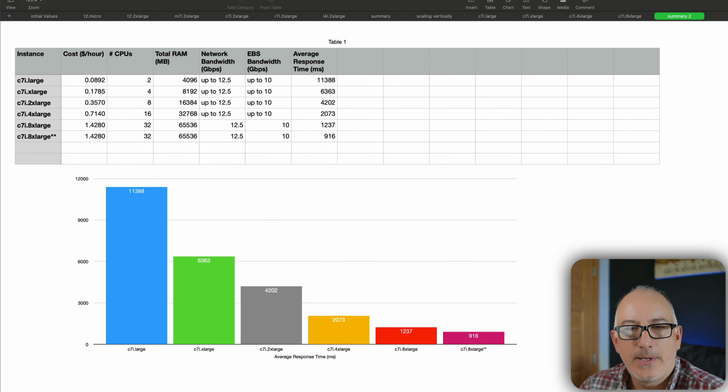Okay, so that wraps up a long day of testing. I've run through different instance types, and then we also scaled up through one instance type, increasing from 2 virtual CPUs all the way up to 32 virtual CPUs. Along the way, we had some troubleshooting, some issues we ran into, some errors, like 500 errors, and we had to dig into those. But it's been interesting overall, and kind of what we expected.